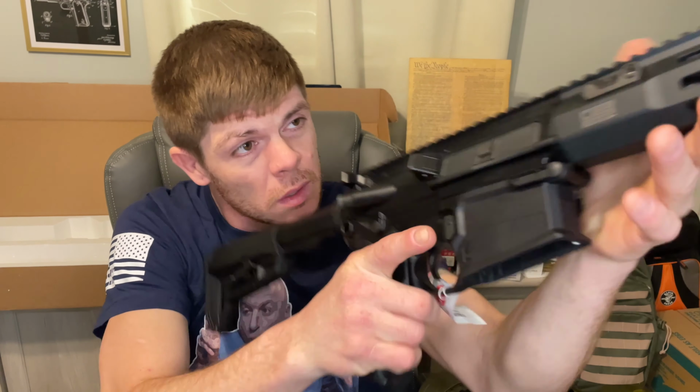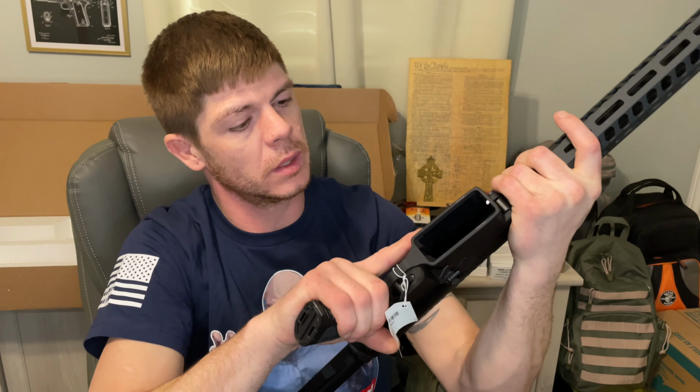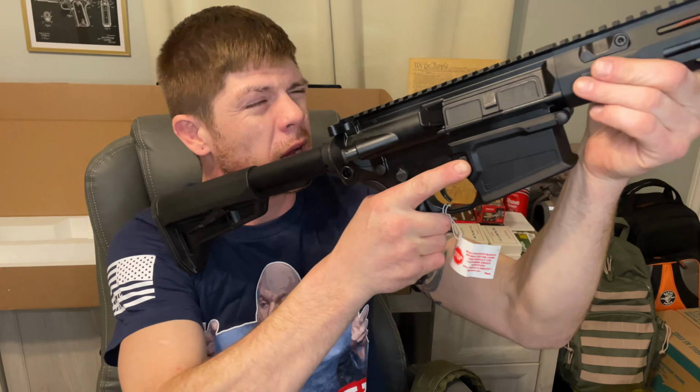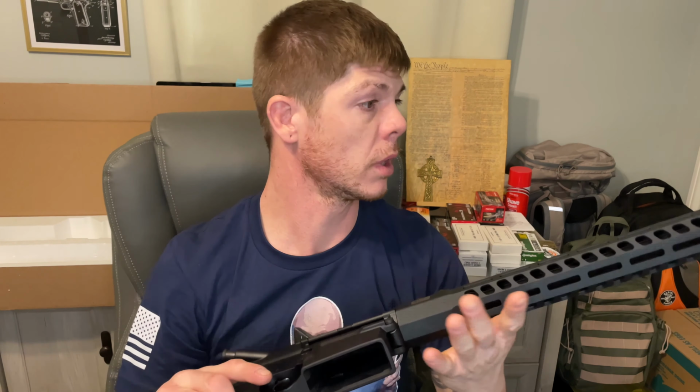Anyways, I was playing around with it. This rifle has a 16-inch barrel. It weighs 8.16 pounds without a magazine in it. Overall length is 37.5 inches. It's got this 3-prong flash hider, brake, whatever you want to call it, and it's chambered in 7.62x51mm NATO or 308. Just a little bit of a flared mag well. It's a pretty nice rifle. Pretty excited about it.